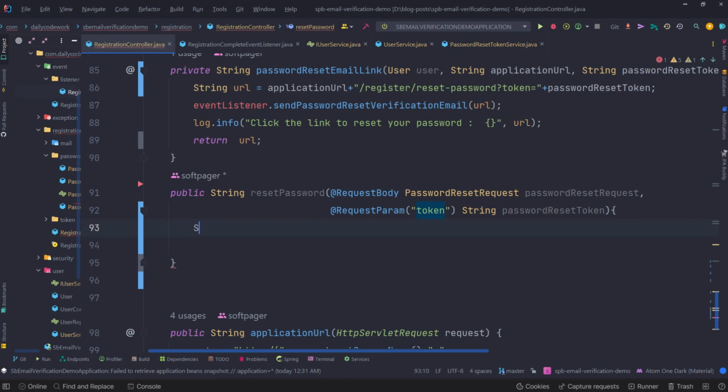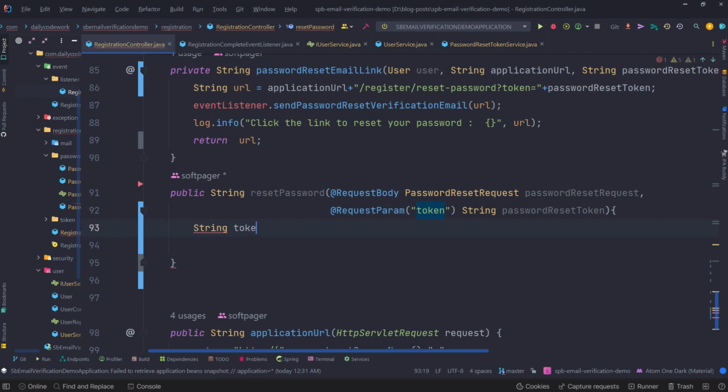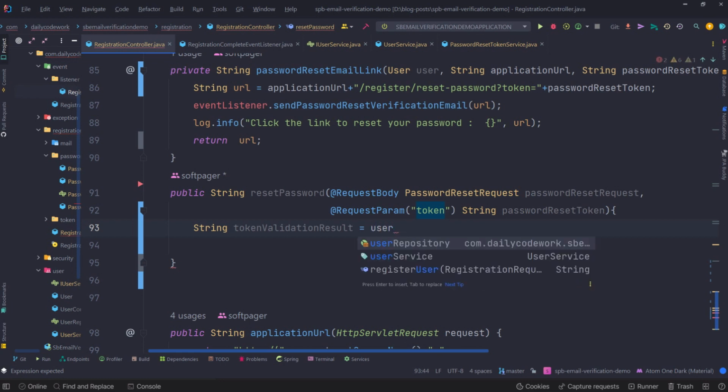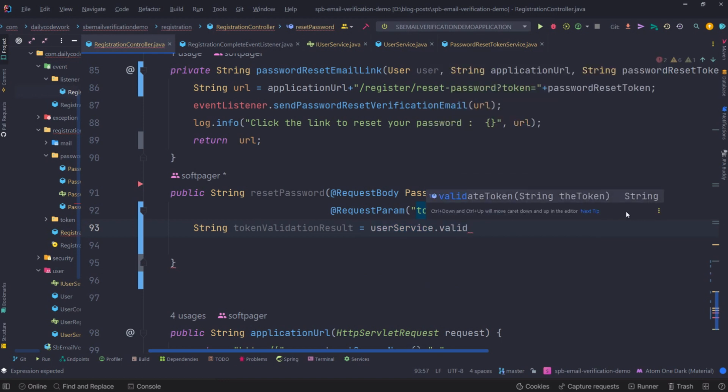So now I'm just going to say string token validation results. We're going to actually validate this token, and the result will depend on our next procedure, right? So here I'm just going to say userService.validatePasswordResetToken.